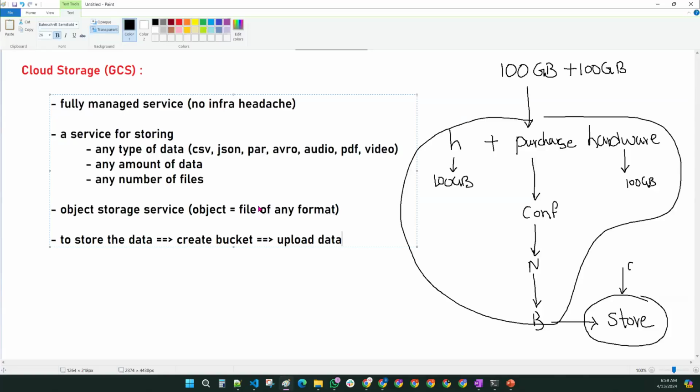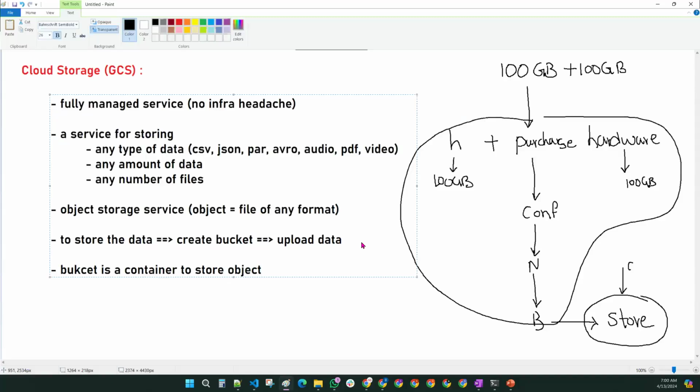Sir, if I wanted to work with Google Cloud Storage, that means I have a lot of data with me, sir. Now I wanted to store it in Google Cloud Storage. What do we have to do? If you wanted to store the data in Google Cloud Storage, you need to create the bucket, and then you can upload the data. Then what is a bucket, sir? The bucket is nothing but a folder. It's like a folder, sir. It's a container, you can think of. It's like a container or a folder to store objects.